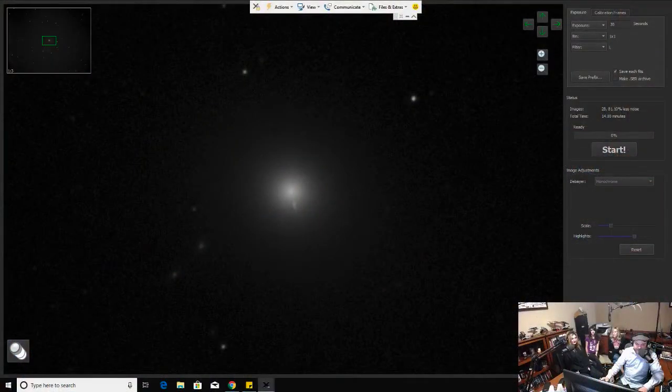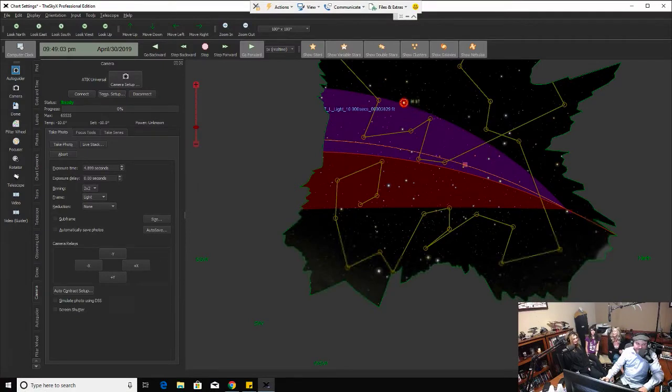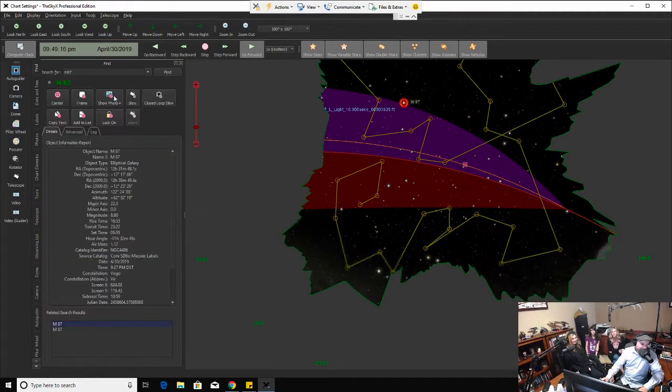Did you say slew? Slew, yes, that is a technical term for moving your telescope. Oh, boy. Slew? Look, I have a button to prove it. The button says slew. How do you spell that, slew? Like, I slew the dragon. Yes. Or a whole slew of things? It probably has a number of definitions. Okay, I'm sorry. I believe you.